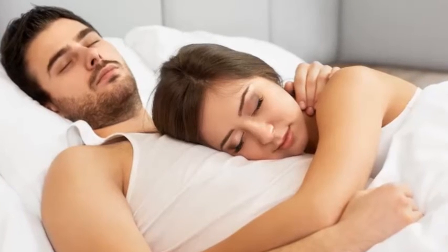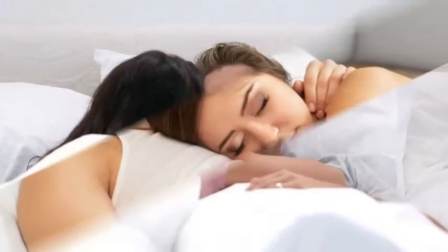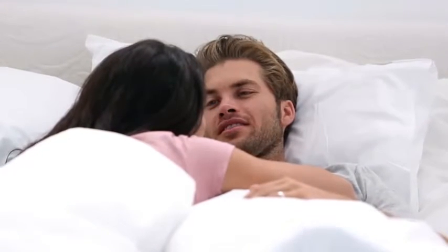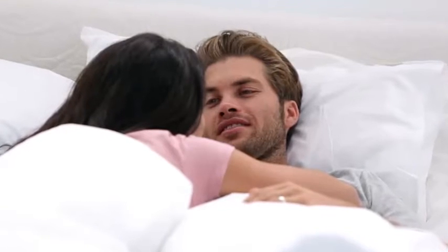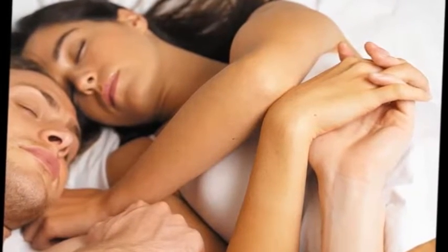Make head contact. Like the front-facing hug, leaning your head on or against someone is a signal of intimacy. If you are as tall or taller than the hugged one, you can nuzzle their face or neck. If you are shorter, you can rest your head sideways on their back.